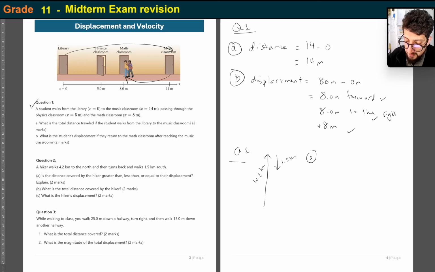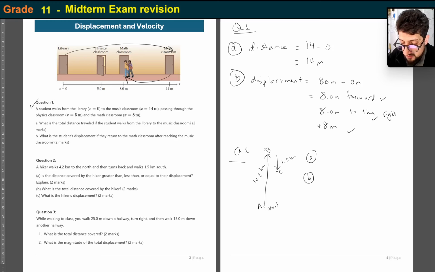Well, let's see. The person had to start here. That's their start, and then they went all the way there. So that's point A, that's point B, and then that's point C. So obviously they covered a whole great distance. For parts B and C, we're asked to work out the distance and the displacement. So I'm going to work out the distance and the displacement and then answer part A. It's a bit of a bad question since you can't answer part A without answering parts B and C.